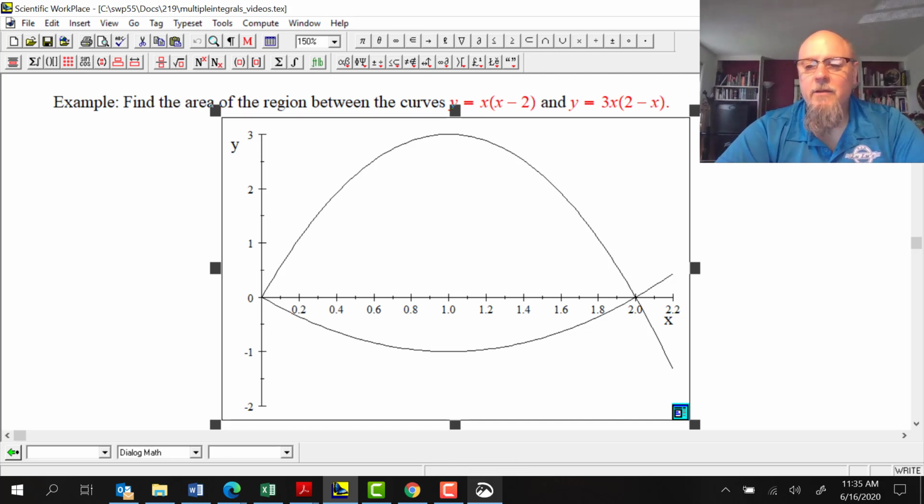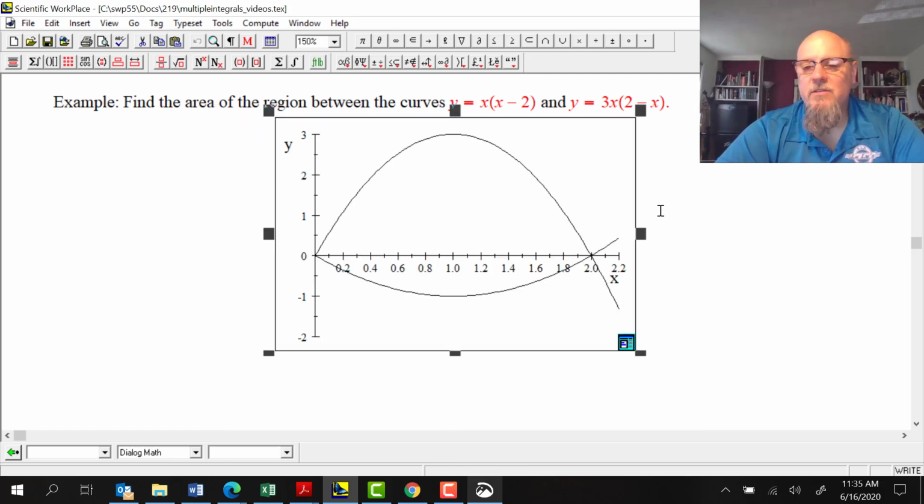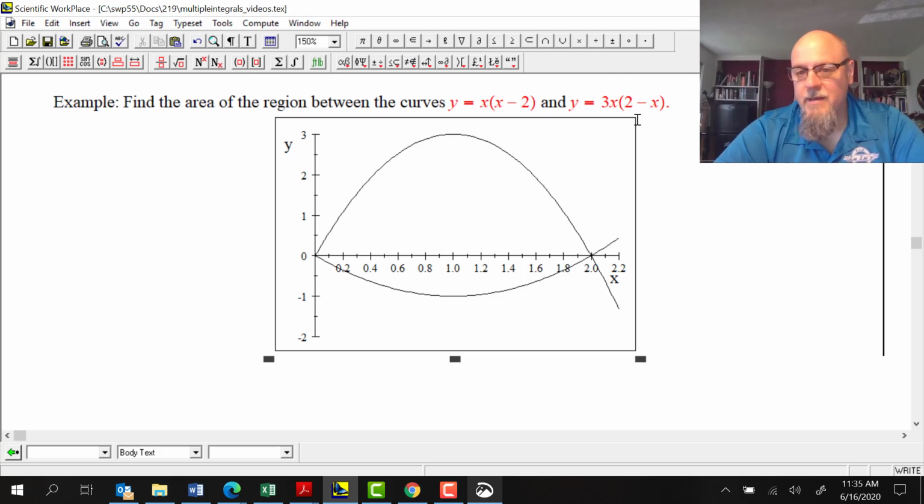Now you're looking at this, you're going, well, why is this a double integral problem? Wouldn't I do area between two curves? That's a first-year calculus problem. We'd go the top curve, which must be the upside down parabola, the top curve minus the bottom curve, and I'll just integrate from 0 to 2.